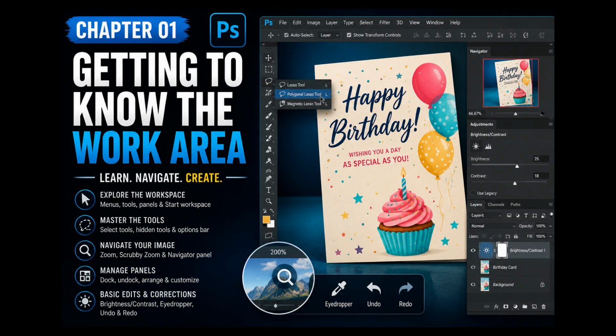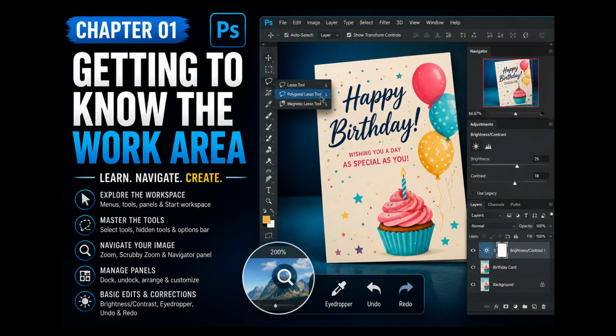If you want to change the size to 32, you have a few obvious options. You can click the tiny arrow to open a drop-down list of preset sizes and hunt for 32. Or you can click directly inside the little numerical text box, delete whatever number is in there, and manually type 3 and 2 on your keyboard. Both work perfectly fine. But the engineers built a third, almost hidden method called a scrubby slider.